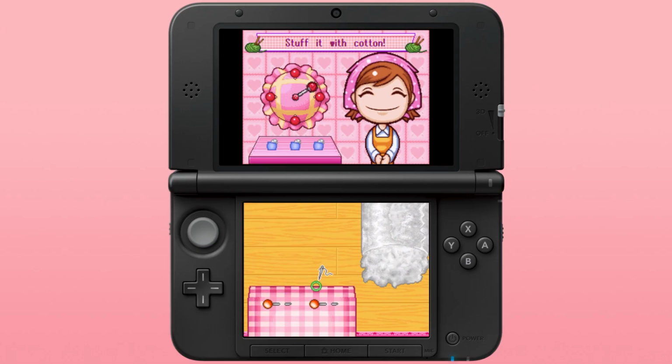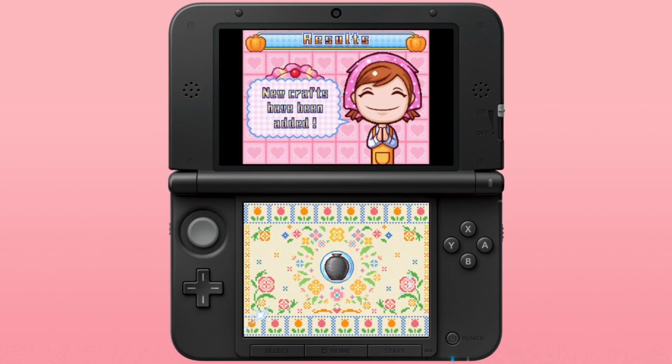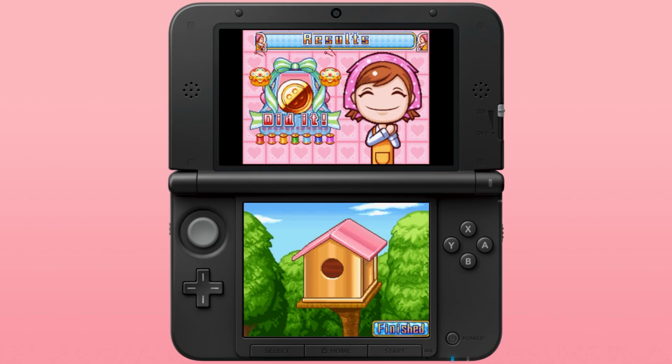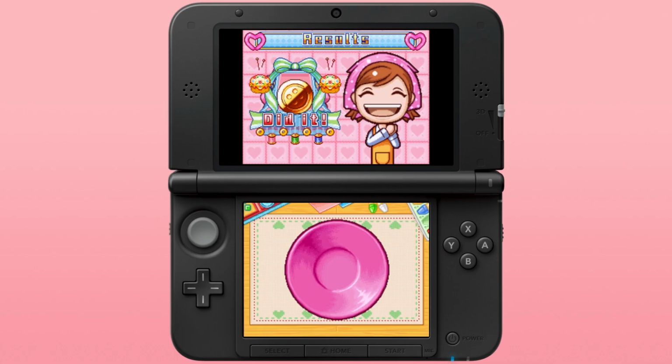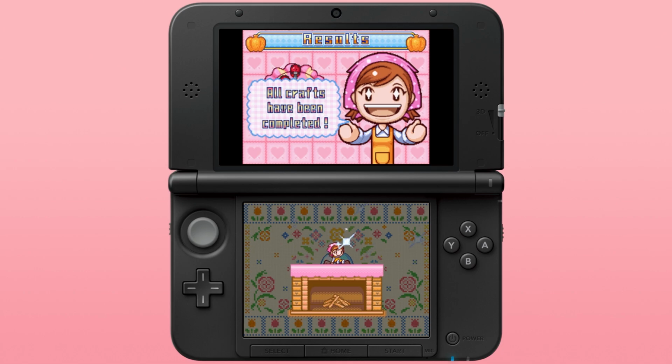I was kind of a non-believer at first, I'll be honest, but it is kind of annoying that they don't automatically get a rating in the main crafting mode, so you have to go back and do the recipes again if you want to unlock their mini game. But I enjoyed all of these crafts a lot, actually. Not enough to go back and play them again to get their mini game, but enough to collect all the recipes in the game, so.